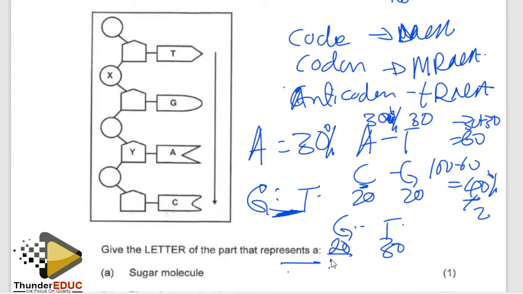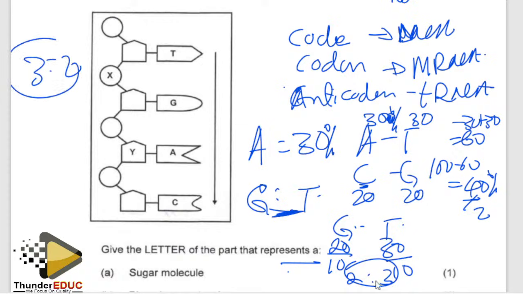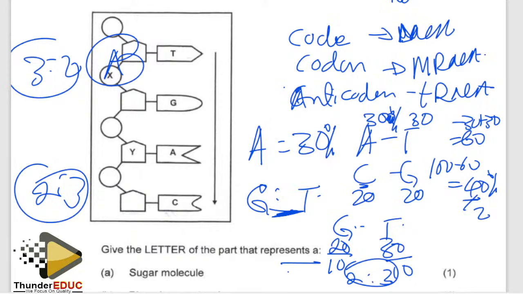So I divide by 10, I divide by 10, so I get 2 here and then I get 3 here. You know what you're going to do? The first objective we're going to do, we're going to say that 3 to 2, because when you saw 3 and 2, you just say that it's A. And the last one is going to be 2 to 3, because you don't want to read everything. Make sure that you read everything because there is a most correct answer.